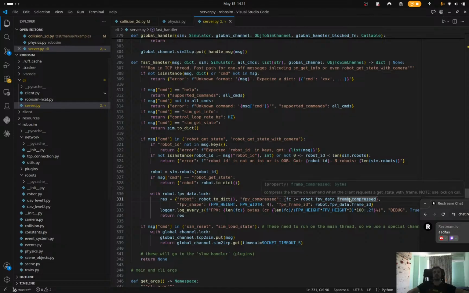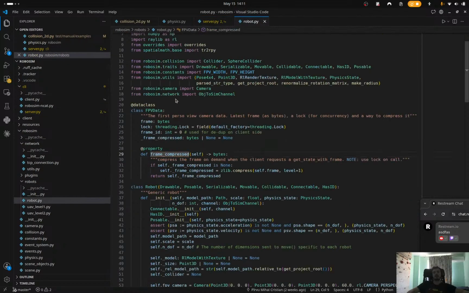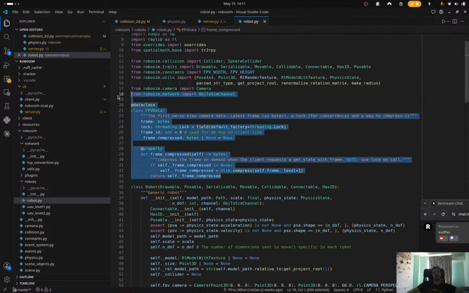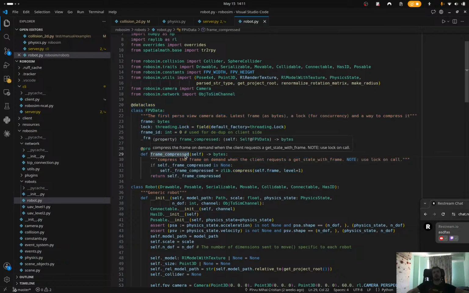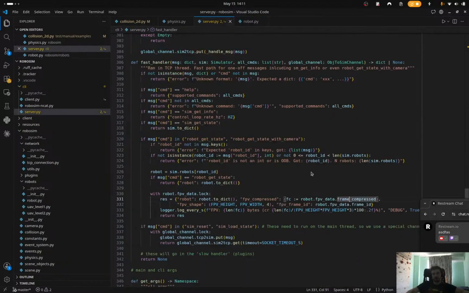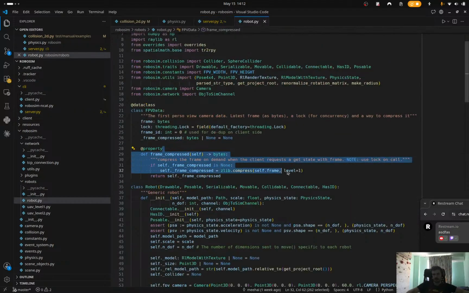It's a bit of Python helping you with this stuff. You can hide complexity in properties, and some people don't like it. They say properties should only access stuff, and maybe they're right, and maybe I could call it get frame processed. Who knows? But I like it like this, because otherwise you would have to do it like this, which probably would be a bit more obvious. But I like this pattern where I cache things like this, because why not?